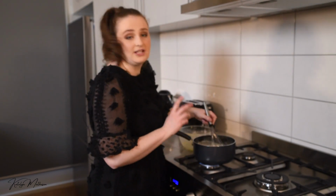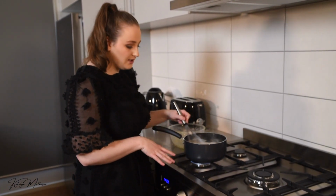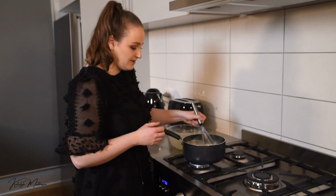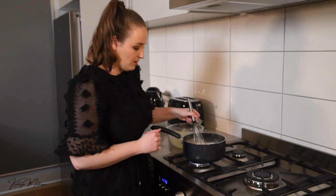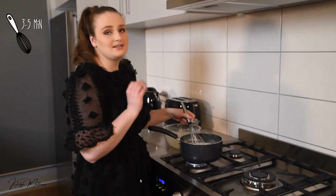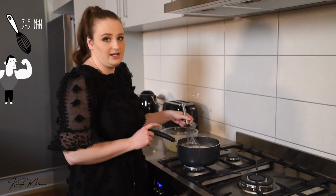And now we're just going to make sure we maintain whisking on the stove at all times. So this is going to take 3 to 5 minutes to thicken, because that cornstarch is going to heat through and make this a beautiful custard, but we have to make sure it doesn't stick to the bottom. So whisking for 3 to 5 minutes is a must. So make sure you are prepared with your arm muscles, because it's going to be a workout.